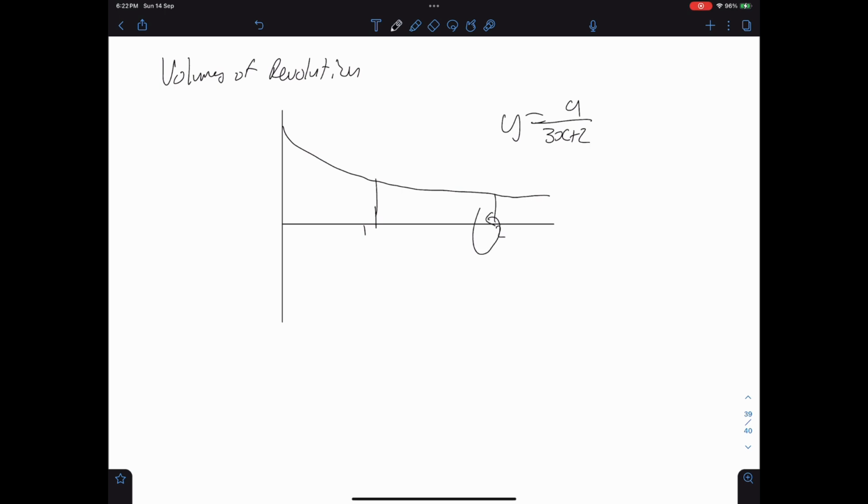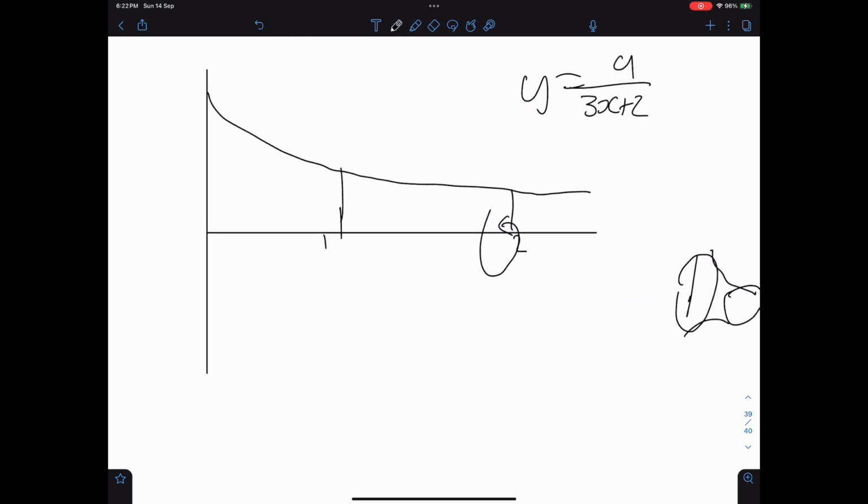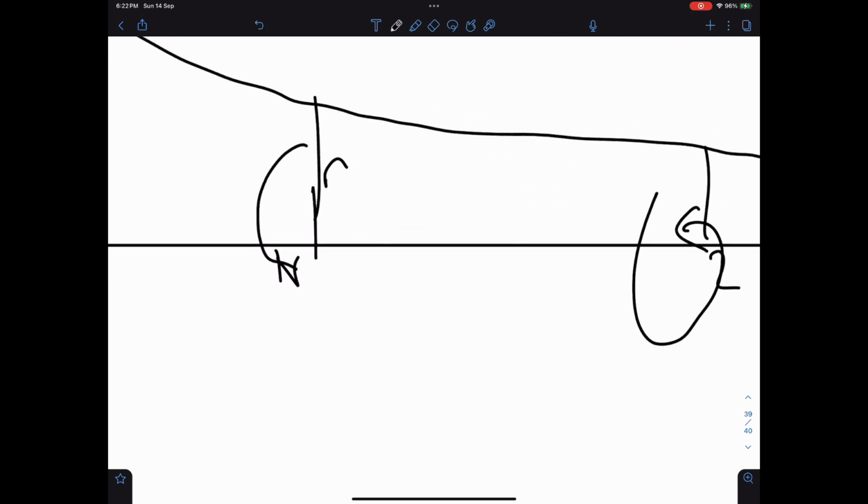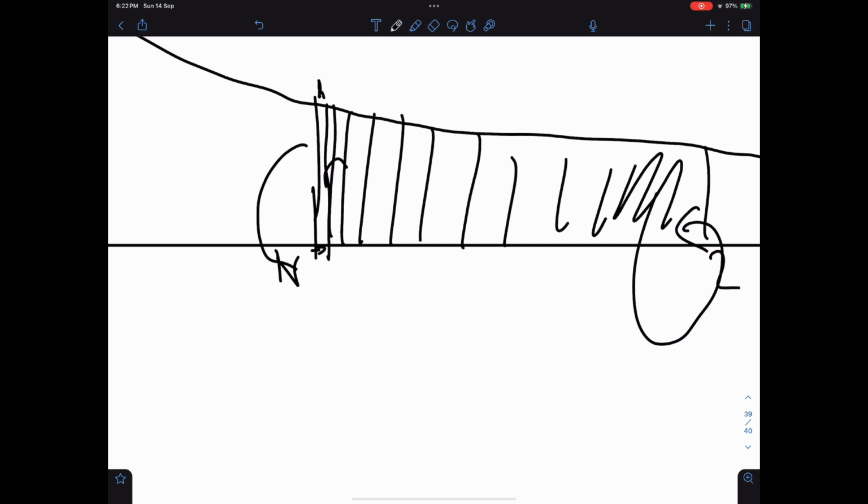So we would get a shape a bit like that. Now, how could we find the volume of that? Well, if you think about when you spin it around, this is a radius of a cylinder, and it's the same thing as we did with areas. This is your tiny height, and if you add them all up, you'll get the volume. You just need to make these really small, like this.